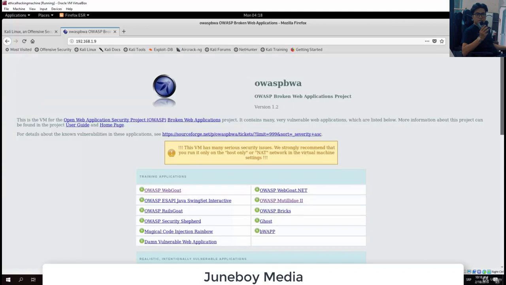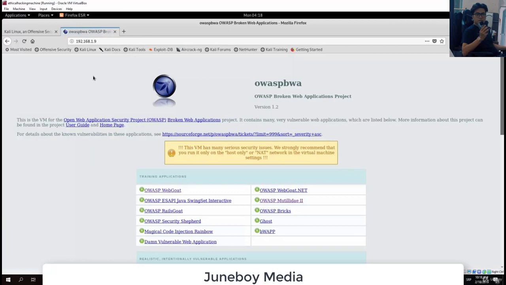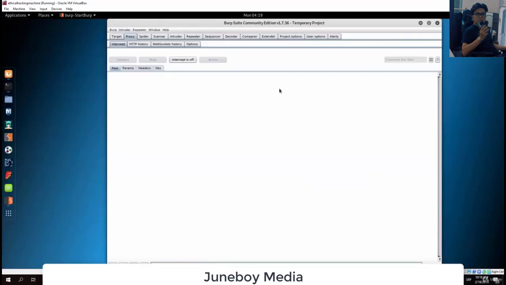Now, if you have that checked on, which means the intercept is on, you want to make it off so you can load the page without forwarding every packet. So just click here and make sure that the intercept is off. And now if I try to reload the page once again, it will reload it normally and open the page. Now, we want to also make sure that we can load our HTTPS websites. For me it works, but for you it won't work until you install in your Firefox a Burpsuite CA certificate.